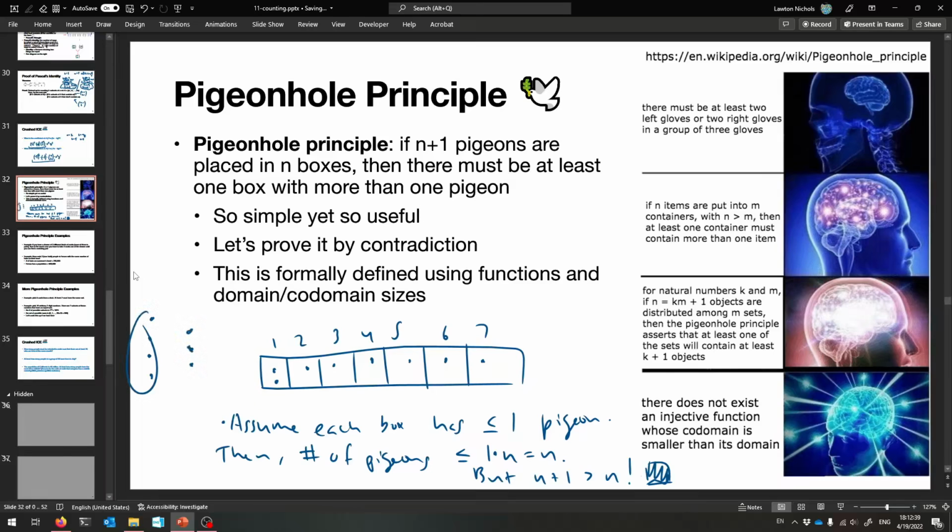the domain has 4 elements, the codomain has 3 elements. Well, that's forcing the function to pick things, right? You are forced to overlap on at least one of those inputs. The function must overlap on one of the inputs. Like, it takes these two things to the same thing. That's essentially the pigeonhole principle in math. Okay? And this is going to let us prove some cool stuff, in fact. So that's the pigeonhole principle.